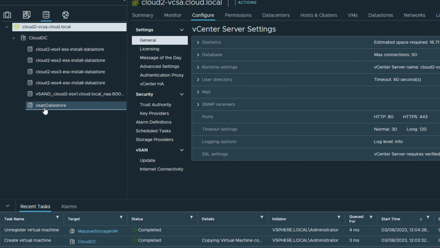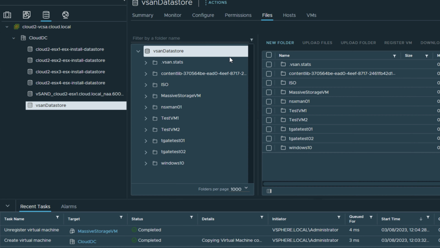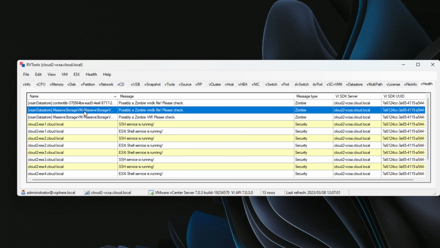So if you have a 1 terabyte or multi-terabyte virtual machine lurking on your data store and you simply remove that virtual machine from inventory, you will essentially still have the same amount of disk space being used on your data store. However, you may quickly lose sight and visibility of that zombie virtual machine. And that's exactly what a zombie VMDK is: those VMDKs that are sitting on your data store, not attached to a virtual machine in inventory.